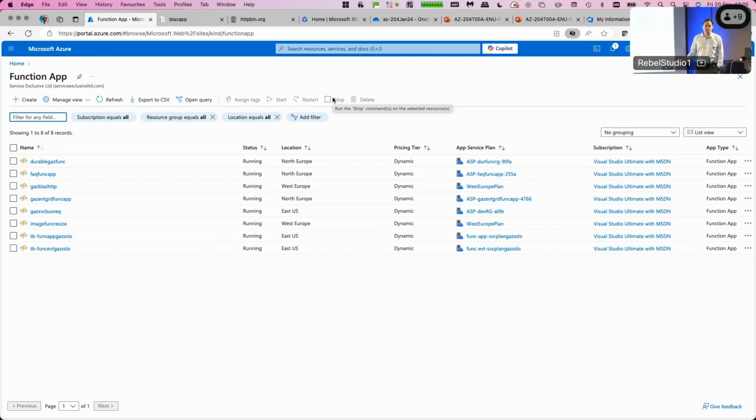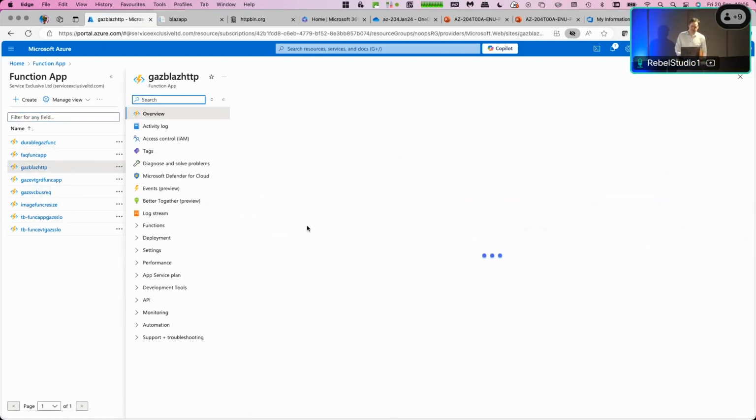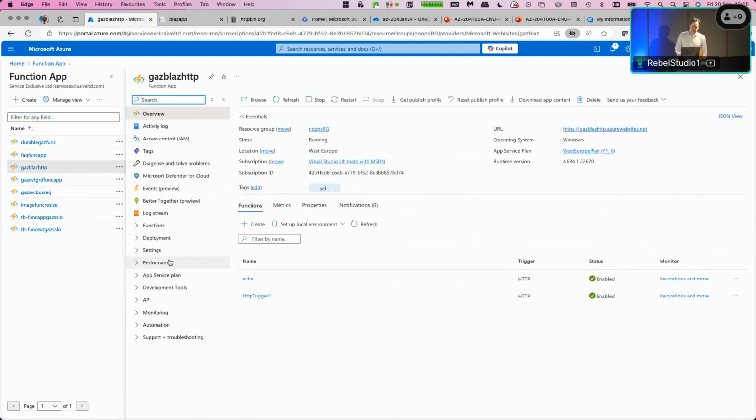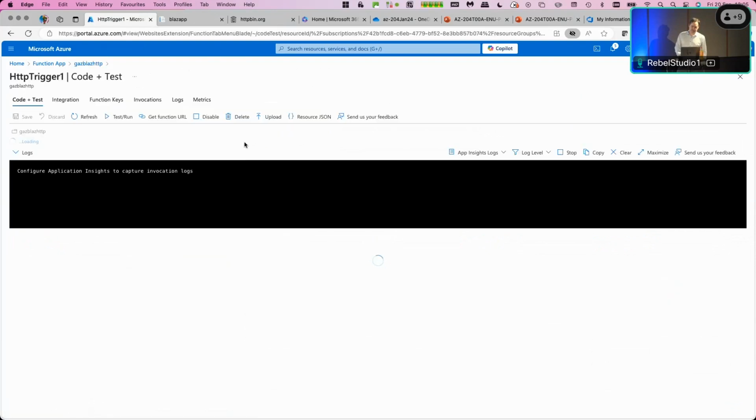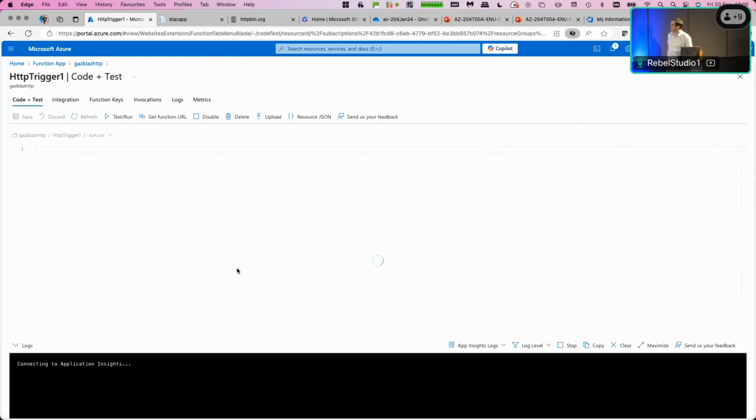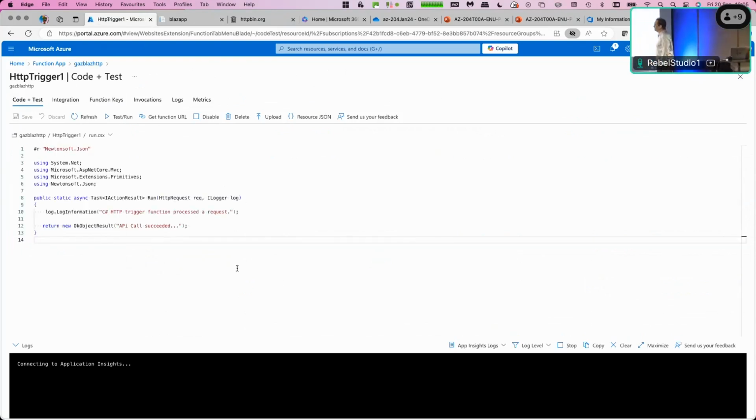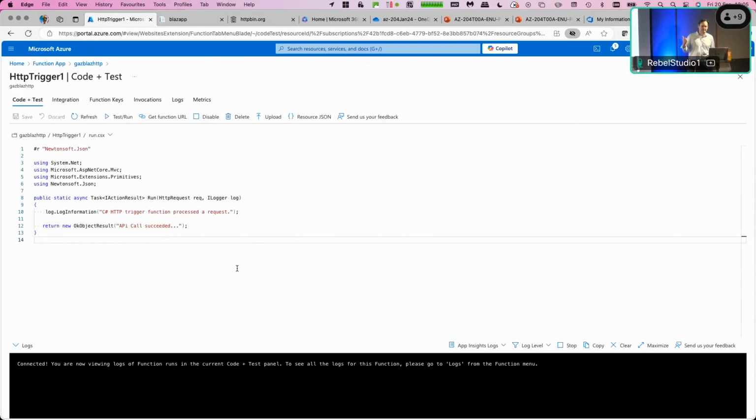If I look at the consumption model in most cases, Lambdas in AWS had loads of problems when we first started out with these. The same thing is in Azure. This is a hello world, an HTTP trigger that says hello world. This is what's called from Blazor, and the API call succeeds, hello world back. The downside to this function, though, is that if I don't have something on it, it's going to take 7 seconds to start.